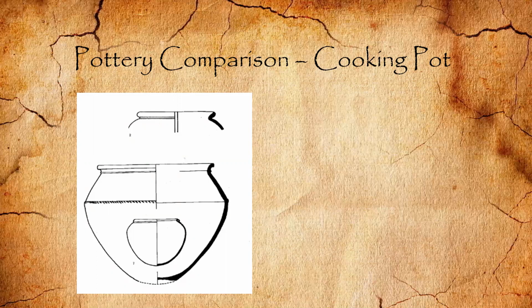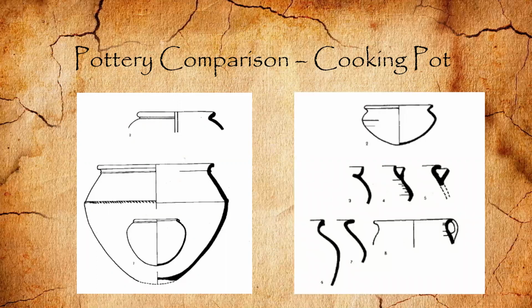So you're looking at a cooking pot here from the middle bronze, and then we can compare that to some representations of some late Bronze Age cooking pots as well. You see a lot of similarities there. Obviously, a cooking pot in terms of function is going to be very similar, but you notice, especially in the areas where you have the rim, and that seems to be one of the key discriminators between the various time frames on pottery, is things like rims, handles, those sorts of things.